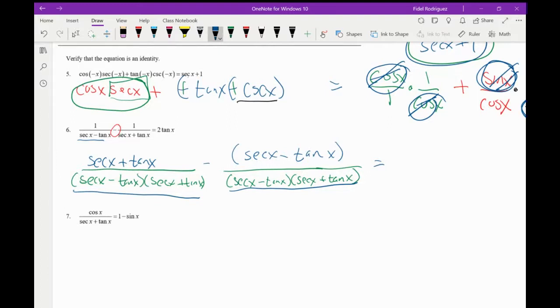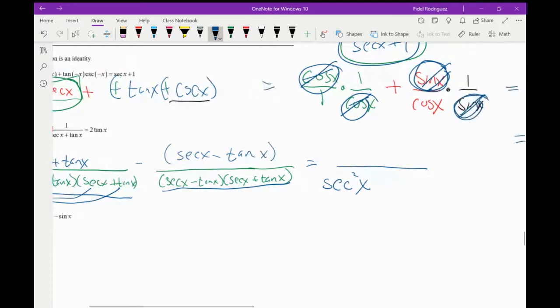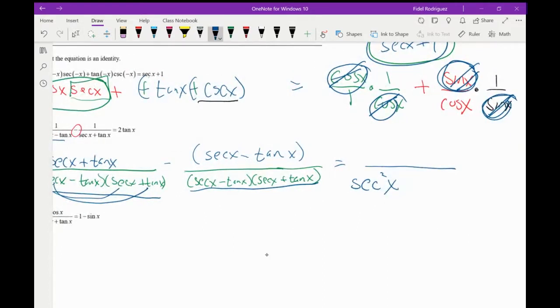I'm going to remind you, we're going to come back to this problem. I want to do it by reminding you guys because I think it makes it easier. But I'll tell you what, we won't even do it that way. We're going to start multiplying. What is secant x times secant x? It's actually secant squared x. So the x, guys, isn't being squared. The function itself is. What is secant of x times tangent of x going to give me? Just secant x tangent x. Let's keep it simple for right now. Secant of x times tangent of x.